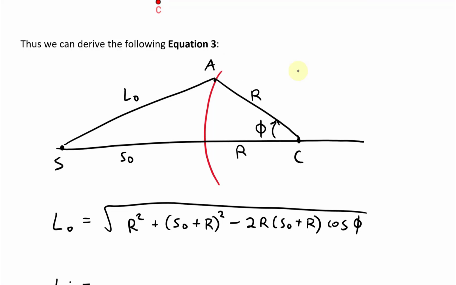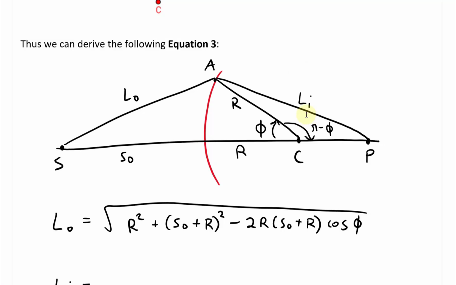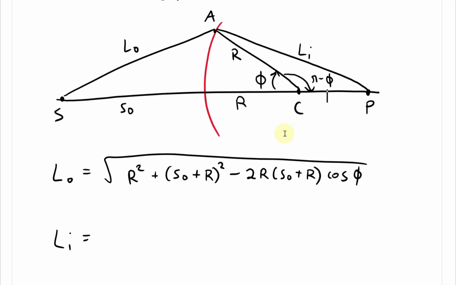Let's just draw this a bit better. I'm going to move this R underneath, so it's not in the way. Then this point here is going to be our point P, like that. Now this angle right here is the one we want, because this is our Li, so we need this angle. We know this one is just pi, 180 degrees, minus that phi. This is just going to be pi minus phi. I'm just going to draw this better, and fix that up to make room in there. Now we know this distance across from this point all the way across to P is our SI.